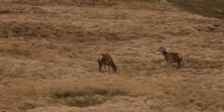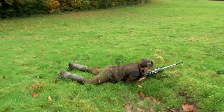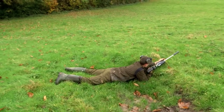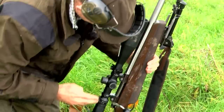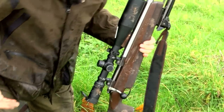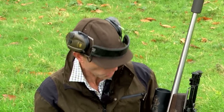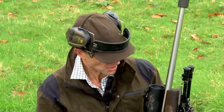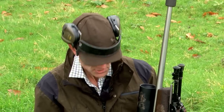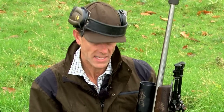The wind is making a big impression even at this short distance. Tim's simulated hind stalk involves more than wind — he takes his role play very seriously. Practice getting dirty, because it does happen all the time. If you've got bright shiny kit and you're not used to operating it in muddy or very cold conditions, you need to practice it. When there's thick snow, the first thing I do is grab my rifle and spend two or three hours shooting in snow. The rifle gets absolutely filthy dirty and wet, but it is good practice and very similar to what Scotland is all about.